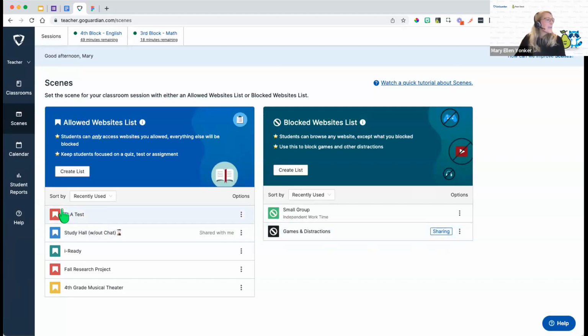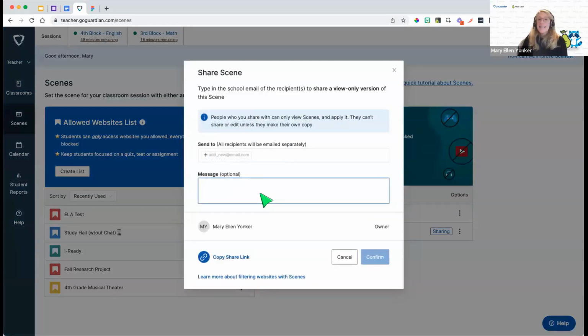So maybe I created this one for my ELA testing, and I want to share it with my other ELA teachers. I can go to the three-dot menu, and I can share that scene through email or by giving them that link. Now, the really nice thing about sharing is when I share my scene, they can use it, but they can't modify or change my scene.